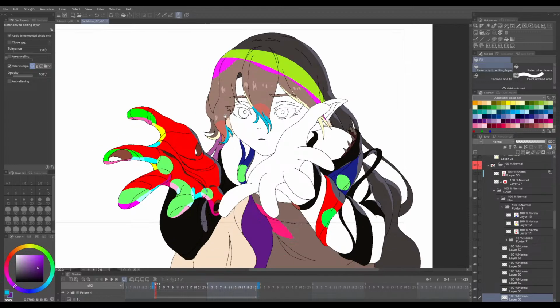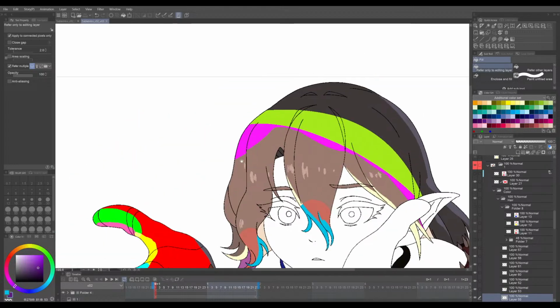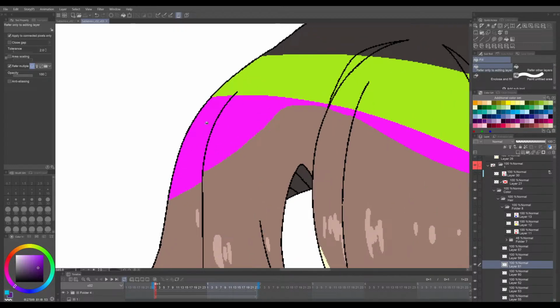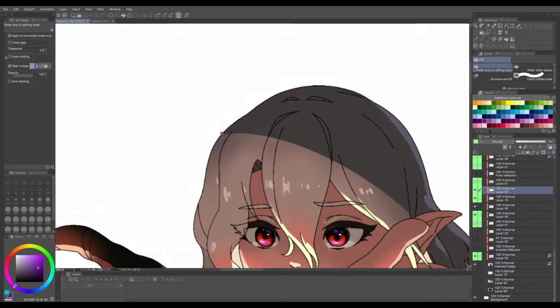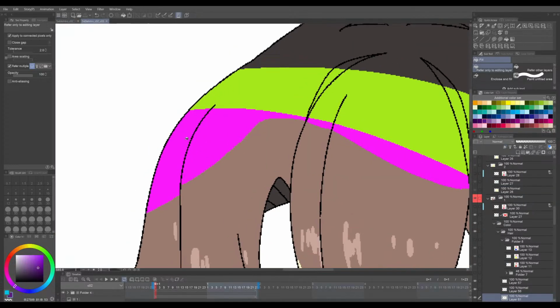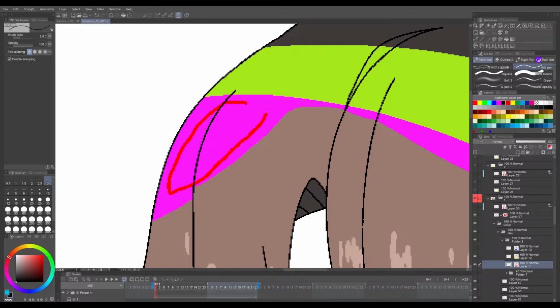So the only other adjustments I might make later on, and this is kind of what I was alluding to earlier, was if you'll remember this pink here, it has like a soft blur on the edge. And you can see that that's not how it is here, but the reason that it is like that is because it goes in from the edge.